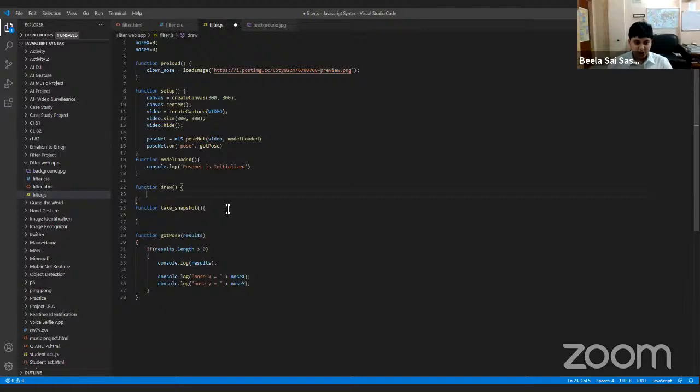Moving on to function draw. In function draw, that is where we are going to define everything for our cloud nose. So I'll quickly write down the lines and I'm going to explain to you what that means too. It's going to show up in green like this whenever you write image. So go to the capital I, backspace, and write a small i there. And again, come back into your brackets and start typing.